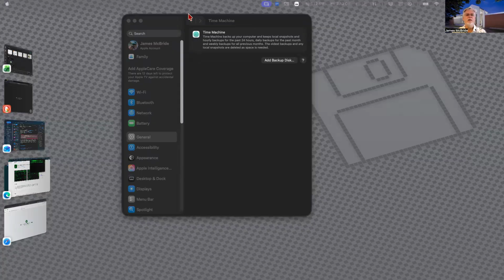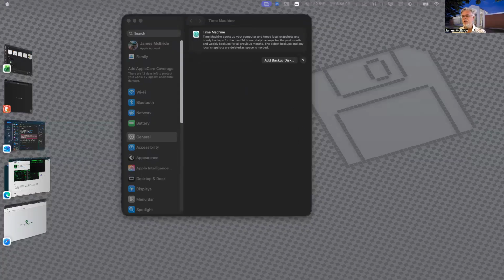Welcome back. This is the Mac version of setting up a backup. It's the same that we did in the last one with the Windows: why we need it, what type of hard drive you need, all that's the same. So if you haven't watched that, watch at least those portions that talk about the hard drive you need and so on. But we're going to take a look right now at how to set up Time Machine.